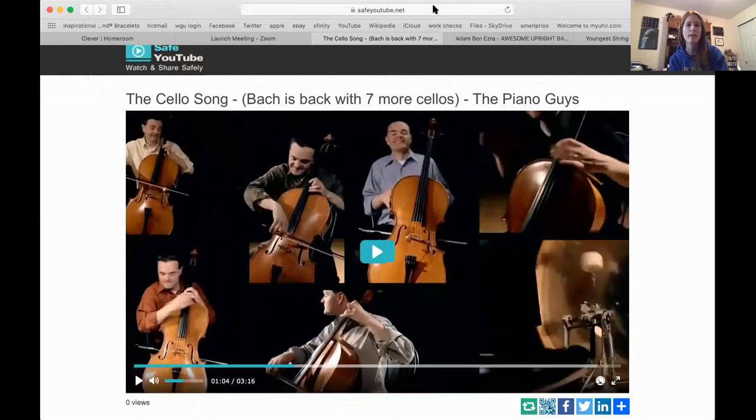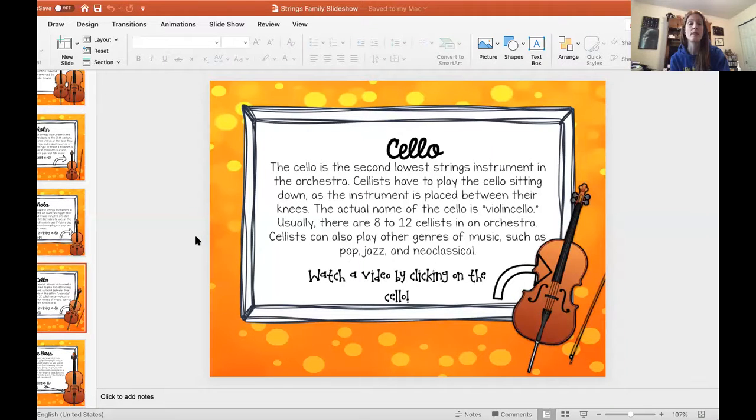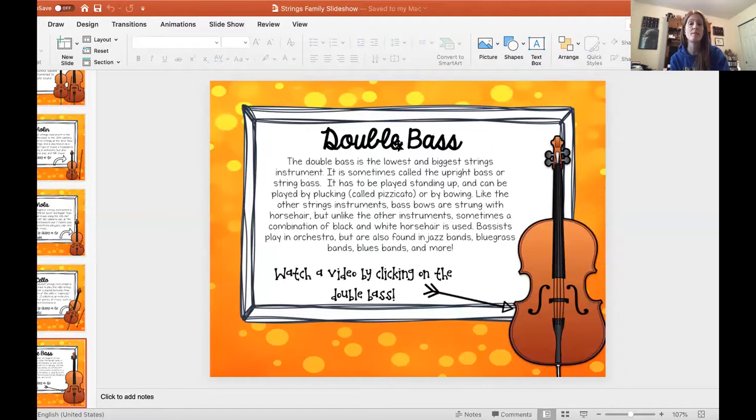For more of this, you will click the link in your packets. Next, we have the biggest instrument in the string section, which is the bass. You notice bass is spelled B-A-S-S. It is not bass the fish — we do not go fishing in music. In music, we pronounce it 'base.' It's known as the double bass. It can be the string bass, upright bass, or just the bass. It's the lowest and the biggest — it's about as tall as me, to give you some idea of how big it is.